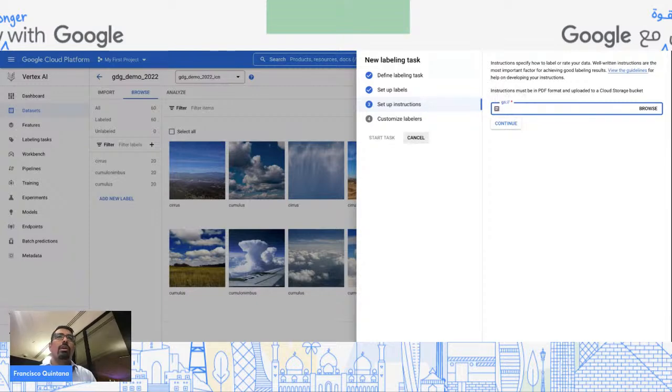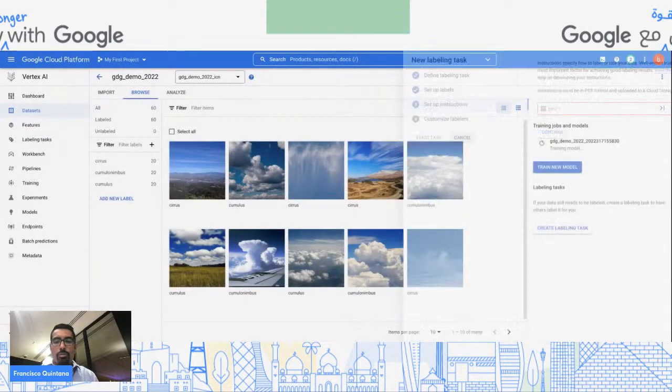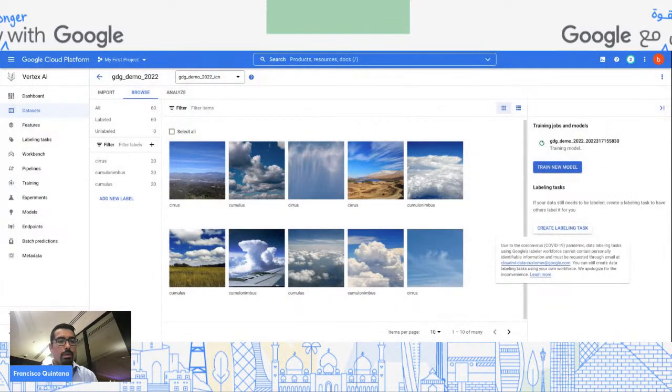For any images you have unlabeled, 60 is not a big deal, but when you're looking at 60,000, it can actually auto-label them for you. And when you realize you made a mistake, you will need a human person to make the adjustments for you. So our model is being trained.